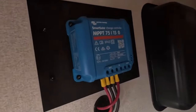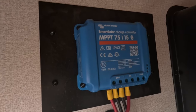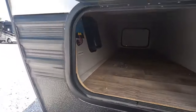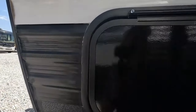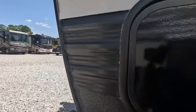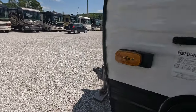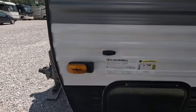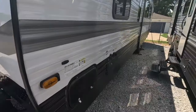Here we can look into your pass-through storage. This does have a Victron smart charge controller. It does have a panel on the roof above your entrance — I might be tall enough to get the camera up there, we'll see. These turn signals are the bracket mounts for side cameras if you wanted to add those.